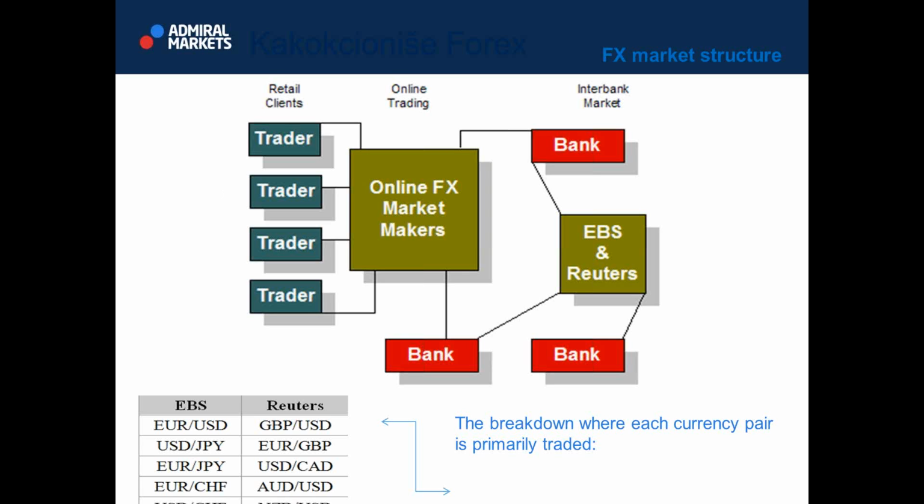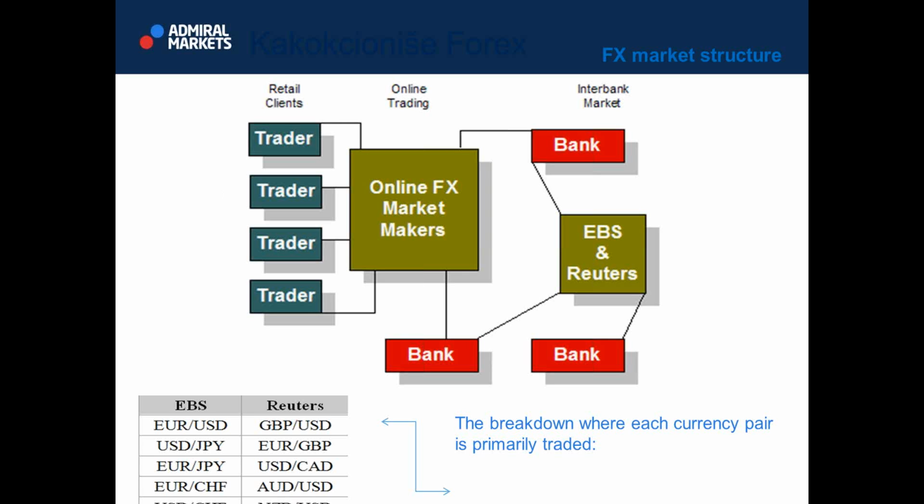As you can see, banks go through EBS and Reuters. The platforms which interbank traders use are Reuters Dealing and the other is Electronic Brokerage Service, EBS. The interbank market is a credit-approved system, and banks trade based solely on the credit relationships they have established with one another. So all of the banks can see the best market rates which are available, but each bank must have a specific credit relationship with another bank in order to trade at the rates which are being offered.